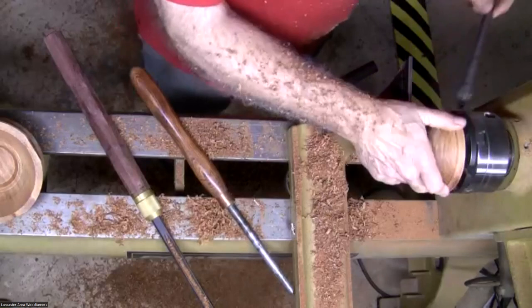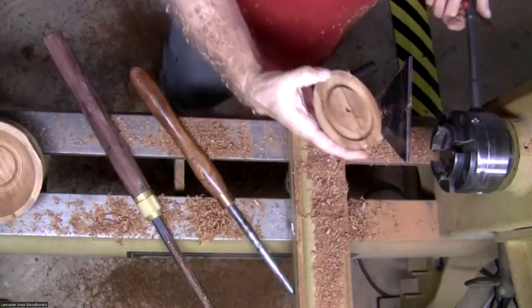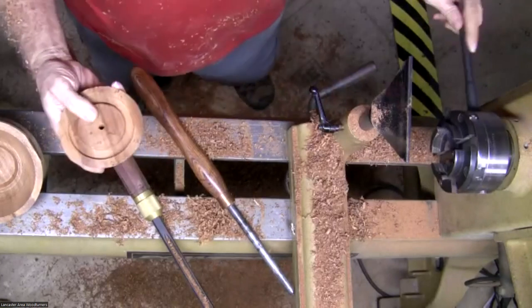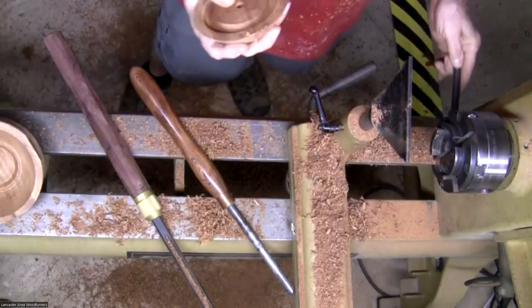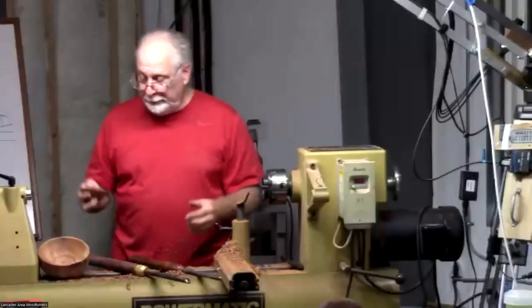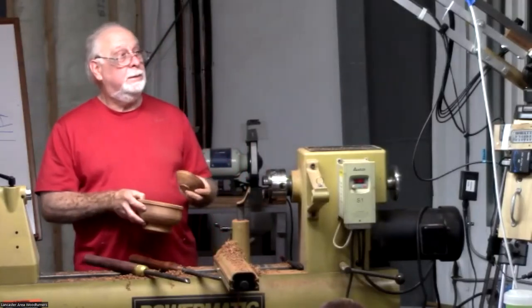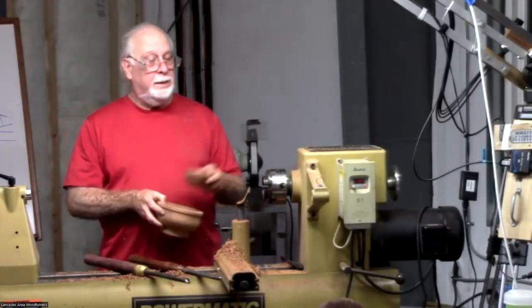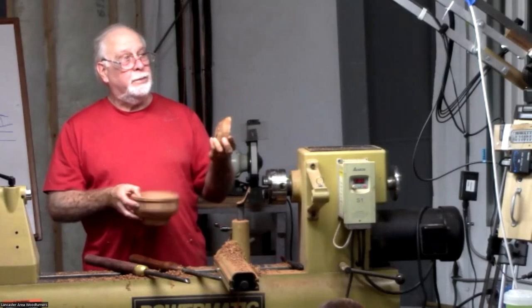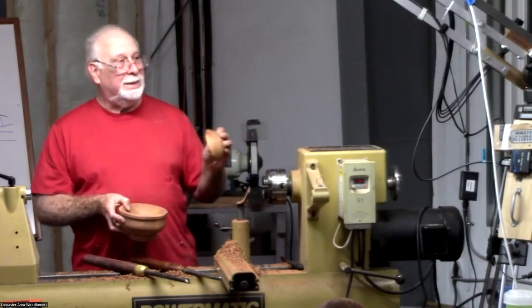Okay, so here we have the little tiny bowl blank. If anybody's interested to see me turn little tiny bowls, I'll be demonstrating at the Pennsylvania Guild of Craftsmen this coming Friday between 5 p.m. and 8 p.m. So come on by. Specifically little tiny bowls? Specifically offcut bowls, bowls from other bowls, some bandsawed blanks, but basically small.